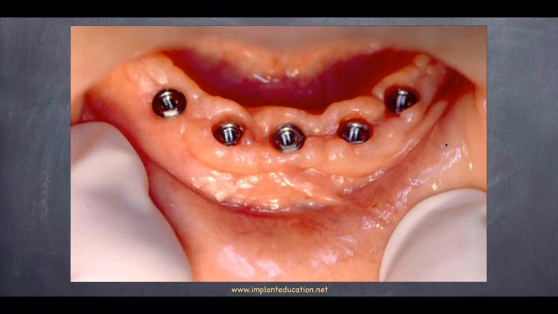Number 2, I would like to place one implant as distal as possible to eliminate the possibility of a cantilever and for the denture not to rock, even if it's an implant and soft tissue supported prosthesis. And I would like to equally space the implants as much as possible to equally distribute the forces of occlusion onto all these implants. So again, as many implants as possible, up to 7, 8 or so, and then one as distal as possible on each side, and the implants as equally spaced as possible.